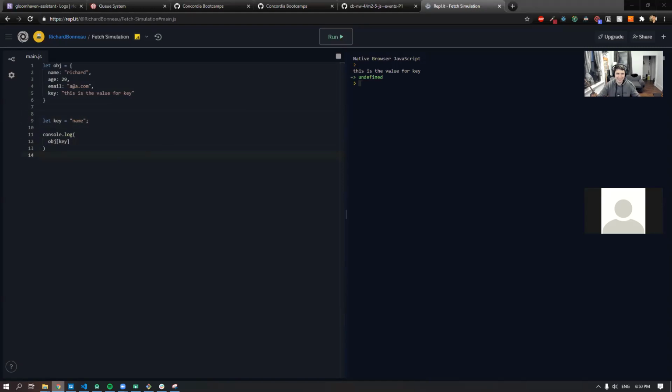Maybe. It does work. So bottom line, if you want to use a variable as a key, you have to use the square brackets. There is no way that you can do it with the dot notation, okay?